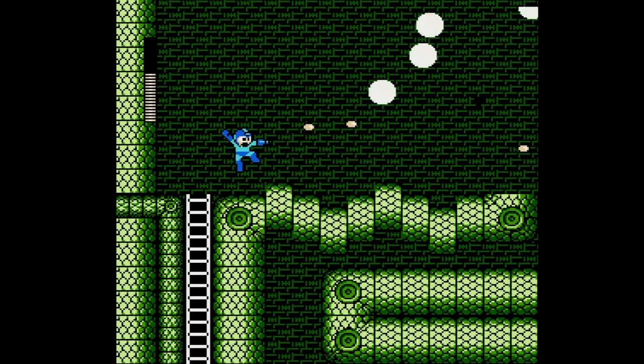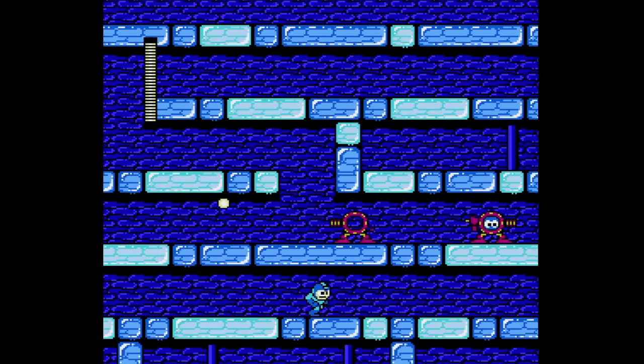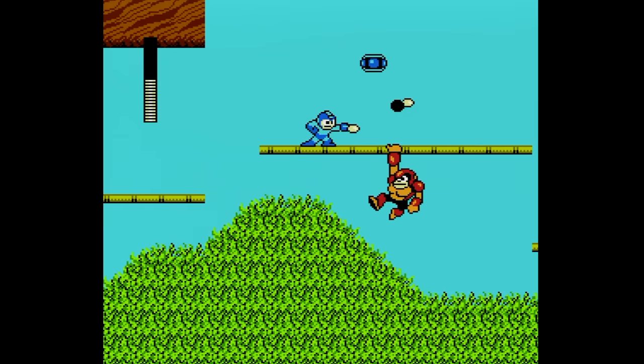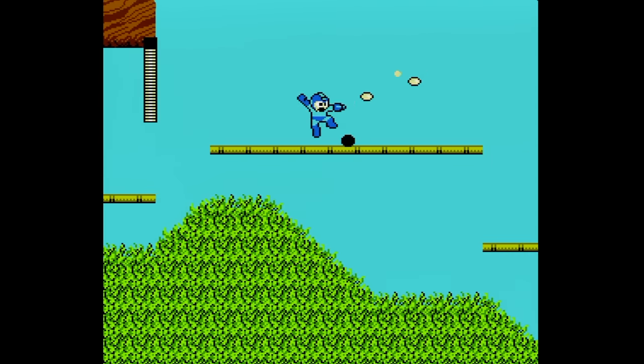My favorites are Mega Man 1, 2, and 3. And out of those three, my favorite is Mega Man 2. Once again, this was one that Tom videotaped for me to watch and I was just enthralled with the graphics and music. While I'm certainly not a huge Mega Man fan or anything, Part 2 is a game that I pull down and play a lot just because it's really fun.